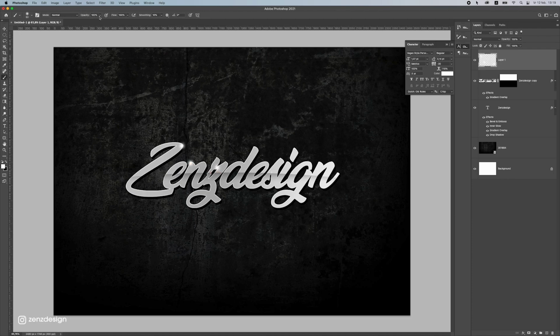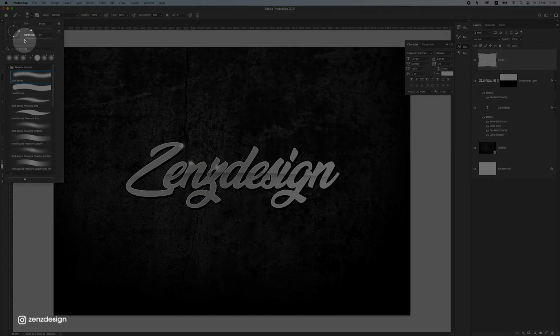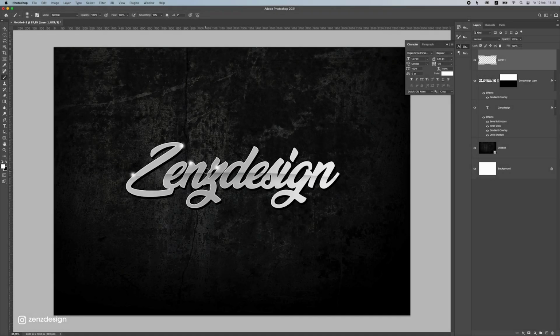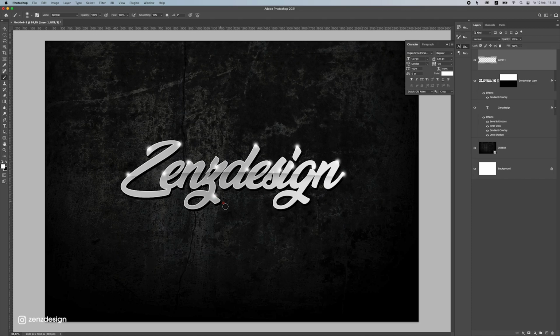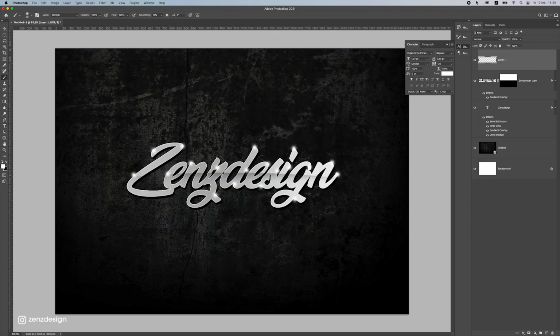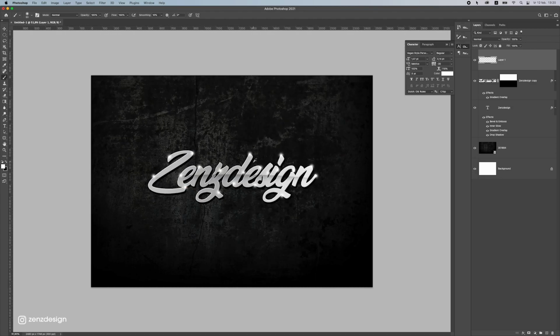And if you have opacity and flow at 100 and hardness at 0, you get this soft little shiny bling effect to your text. This is what I did for a long time when I created flyers for events in the Netherlands. And this is usually what I did for almost all the events as the main title, the name of the party of the event. So this is really cool. If you maybe want some visiting cards shiny like this, you can do it like this.